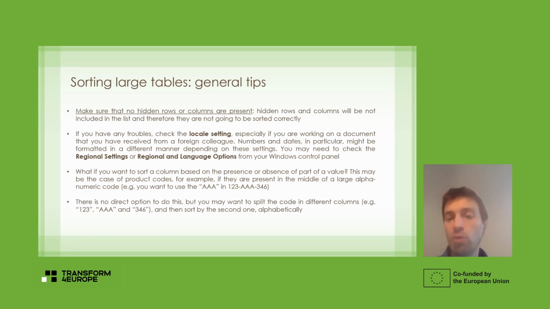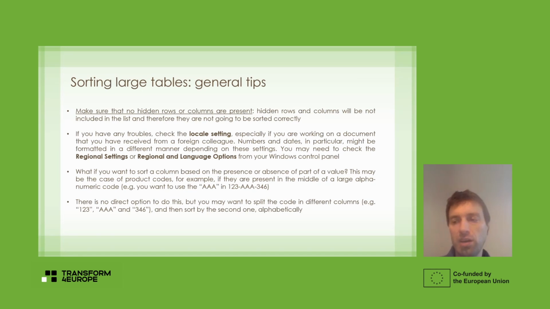So there is no direct way to run this kind of sorting with the sorting option. But what you can do in this case is basically to split a column. In this case, the column might be split into 3 parts. So you will have 3 columns out of 1. And in one column, you will have the first 3 numbers. Then you will create a second column with the 3 letters, and then the third column with the 3 numbers again, okay? And in this way, you will be able to manage separately the contents of the 3 parts of this complex code, okay? This is the only way we have to actually sort the table in this manner.